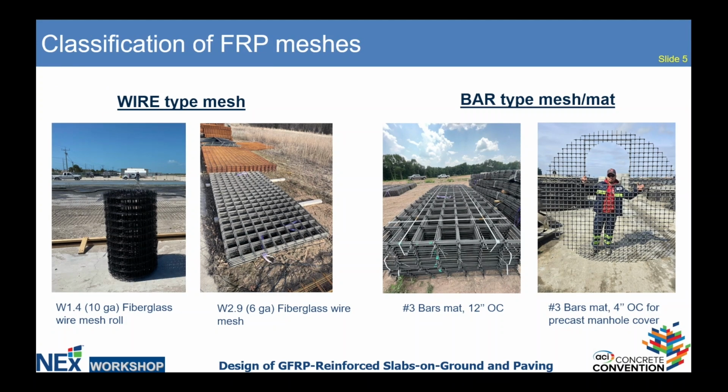Okay, we classify wire-type meshes and bar-type meshes. So wire-type meshes are made from smaller diameter wires. Here in the picture, you can see the 10th gauge mesh, which is W1.4 fiberglass wire mesh roll, and 6th gauge. For heavier duty applications, we provide another solution. We call them not mesh but bar mat, which is pre-assembled mats made from number 3 and number 4 fiberglass or basalt fiber rebars.